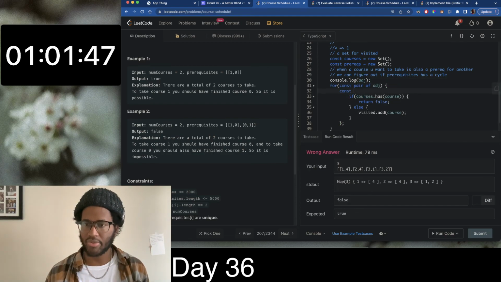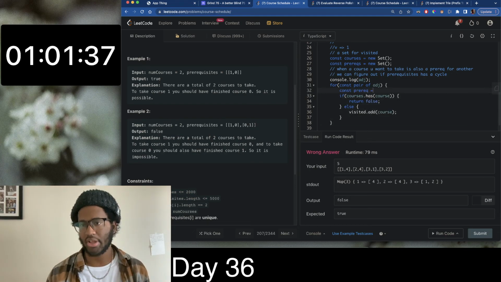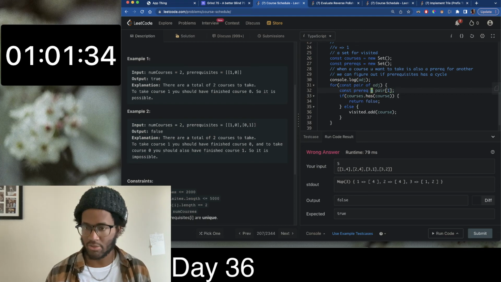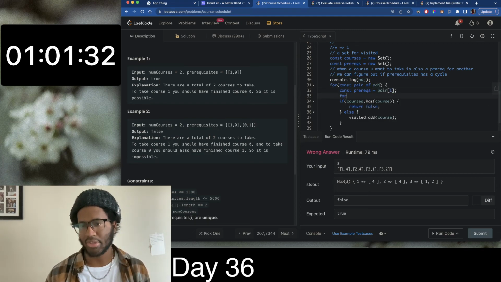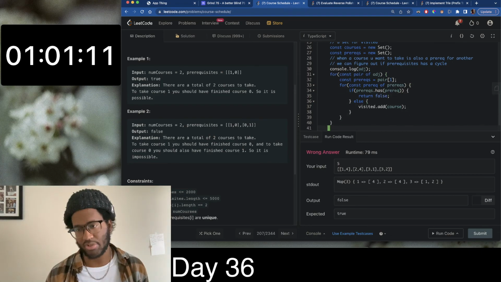So we could say const prereq equals pair sub 1. This would be multiple, and we could say for const prereq of prereqs, if prereqs has it, meaning it's already a prerequisite for another course, you want to return false.